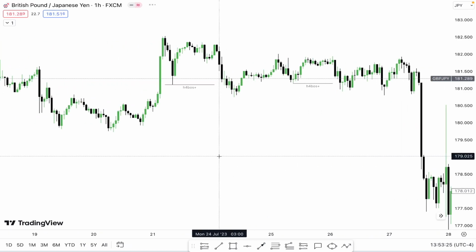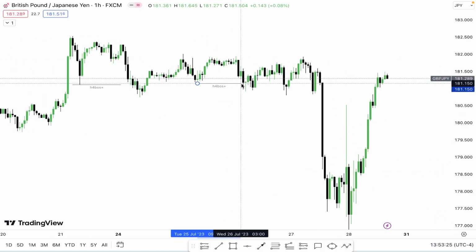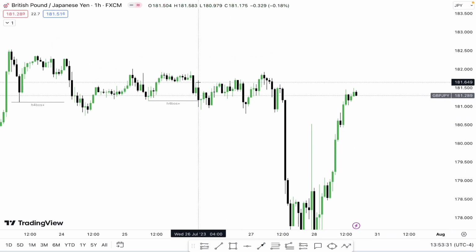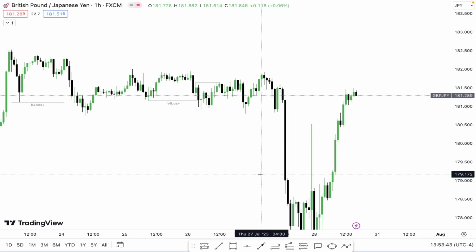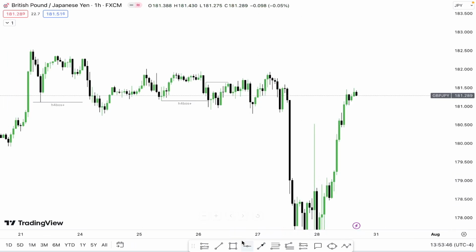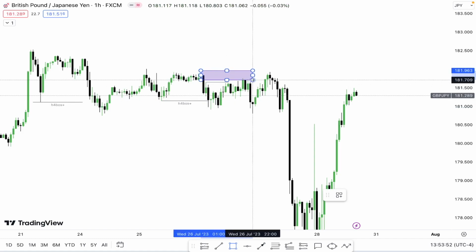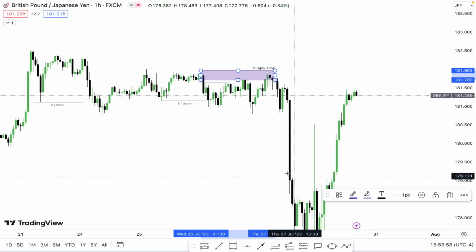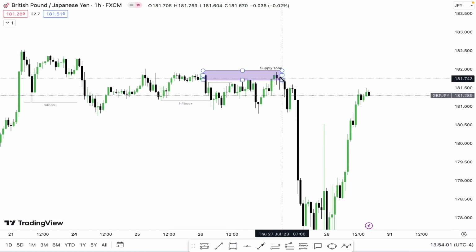Now I'm on the 1-hour chart. This is that same area from the 4-hour. So as you can see, now I waited. This is where patience comes into play. So now I saw this liquidity that needed to be swept to fuel these moves right here because the market moves on liquidity. So this zone pushed price to break this structure. So all I did was mark this zone out. So this is my supply zone that I'm gonna look to sell from.